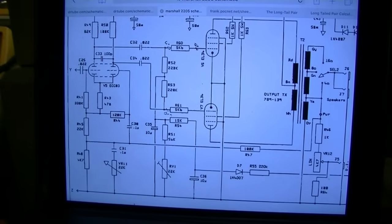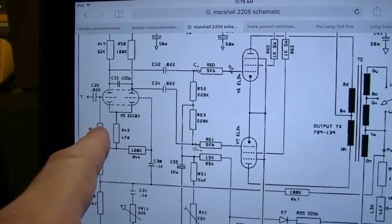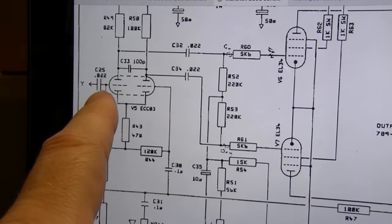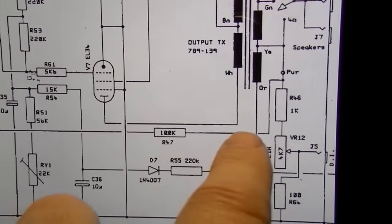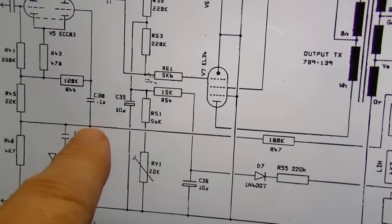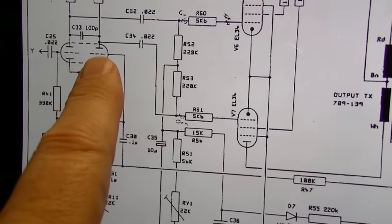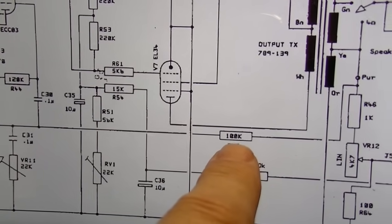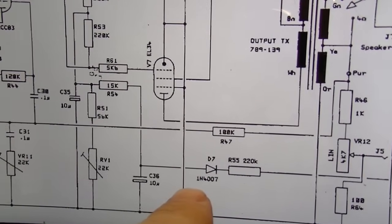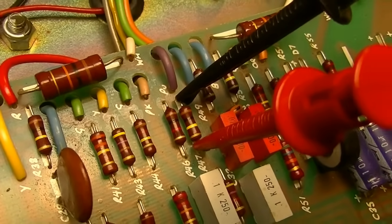Okay, I've been racking my brain on where and how I'm dropping signal on this thing, and I've tested most of the components around this phase inverter, and I've concluded that it has to be something in one of these components. And looking at the feedback here, this is the negative feedback, which is also fed into the second half of the phase inverter, the long tail pair here. This is supposed to be a 100K resistor, R47. The problem is, whenever I actually go to R47, which is that guy right there, it is indeed a 100K resistor, brown, black, yellow.